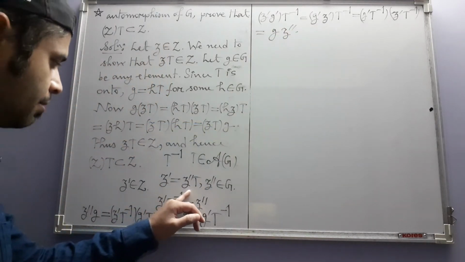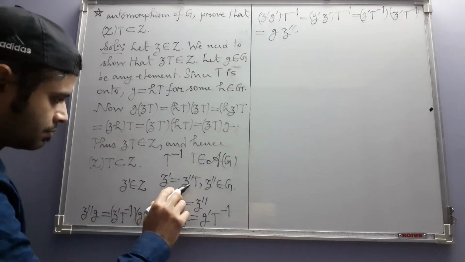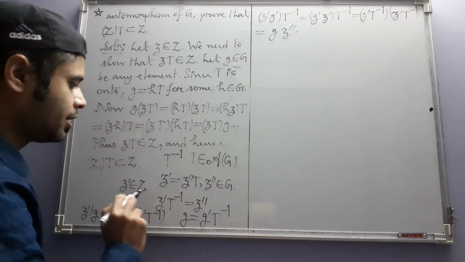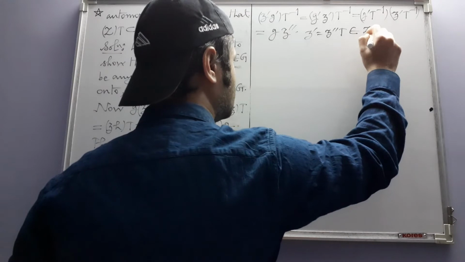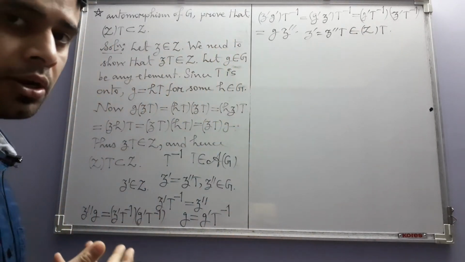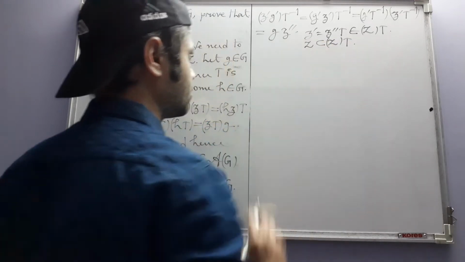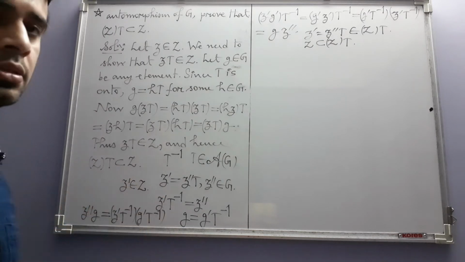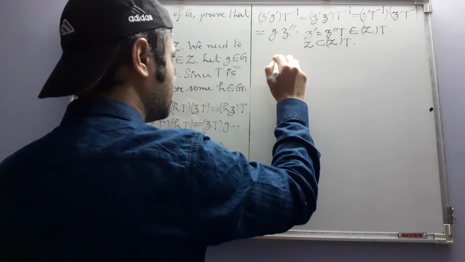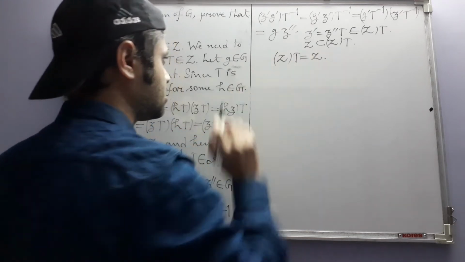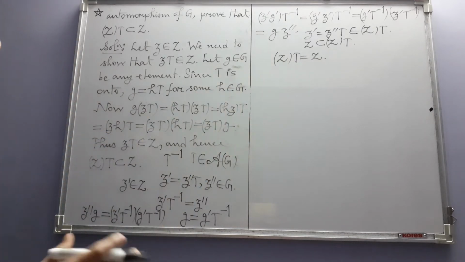So, we see that this Z double prime actually is coming from the center, and that's why this Z prime, which is Z double prime T, belongs to this, because Z double prime now has been shown to belong to the center. So, this inclusion is also true, and as a result, you can extend this solution, and if you continue like this, using this extra part and this one, you can claim that this is actually equal to the center. Okay, so if one continues the solution, one can conclude equality, not just inclusion.